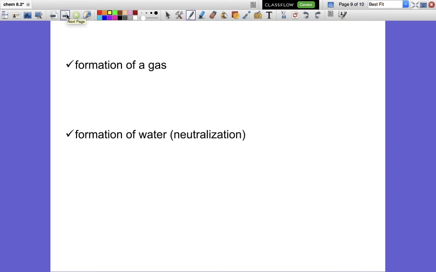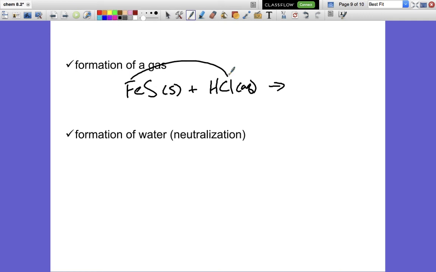Formation of a gas, right? This one I'm also not going to do for a couple different reasons. If I had an iron sulfide, right, solid, and I reacted that with hydrochloric acid, again, probably aqueous in solution. I'm going to make 2 products here, right? Again, I just kind of do outsides, insides, so I'm going to do an iron chloride over here.